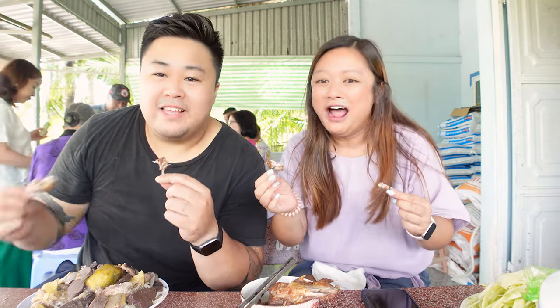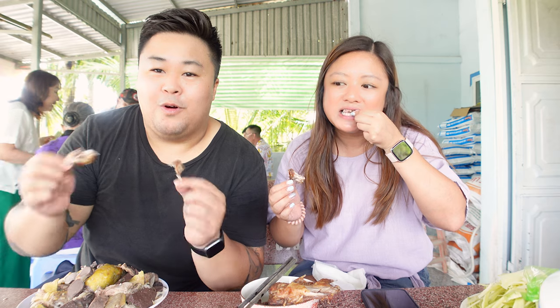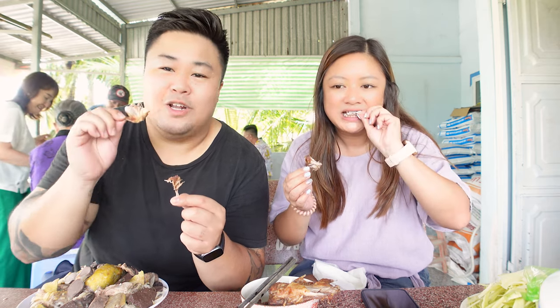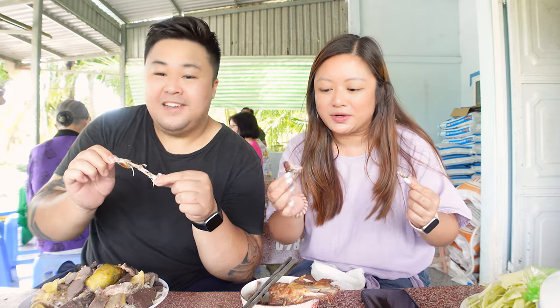I'm so shocked. Behind the camera, Kim was so scared. She was freaking out. She was like, oh my God, I'm scared about this. I'm gonna have one bite. I'm gonna throw it up or I'm gonna throw it away. I told her, any bet, two bites into this, you're gonna love this. It's exactly like quail. It's softer than quail. There's more meat than quail as well. It's a little oily, which is good. Super, super tasty.